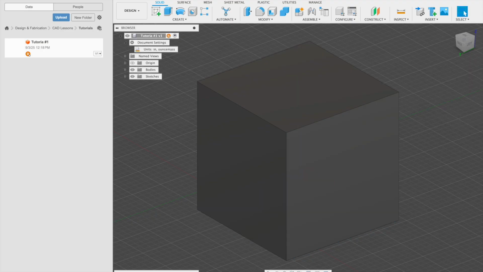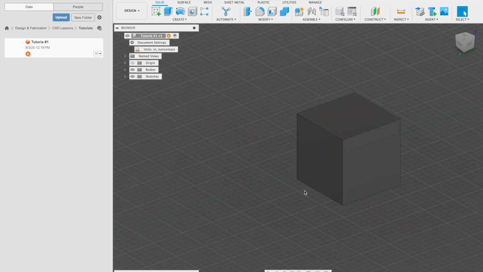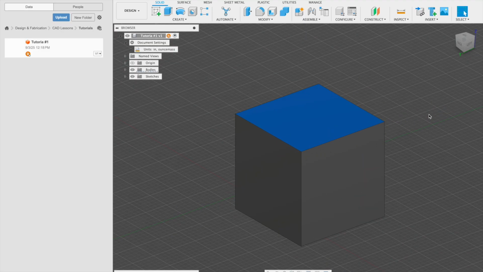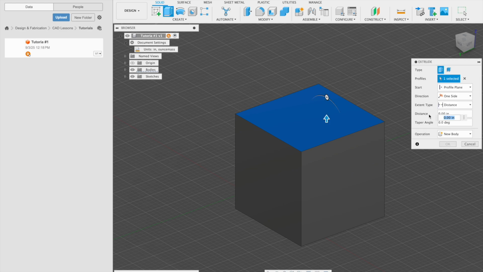All right, so we've made one cube. What I want to do now is we're going to make multiple cubes. So I'm going to extrude another face. So I'm going to click on this, and it's highlighted in blue. And now I'm going to hit E. So that's another way that you can do it. You can just hit E as opposed to clicking up there. I'm going to do the same thing, up by 1 inch.